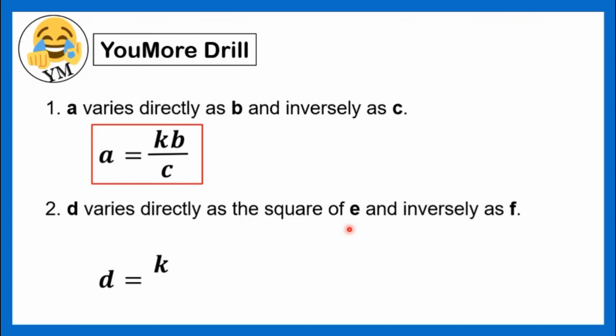Paano tong square of E? Square of E, that is just E squared. Ayan. So, hindi kasi siya sinusulat na E squared. So, nakasulat talaga siya na ganito. The square of E. Kapag may nakalagay na the square, E squared mo lang kung ano yung variable na nakalagay. So, since letter E, magiging siyang E squared. Tandaan, when you encounter this one, the square of E, that's E squared. The square of B, that's B squared. The square of x, x squared. The square of y, y squared. Ganun po yan. Kapag may the square. Tapos, syempre inversely, as usual, sa ilalim siya ilalagay.